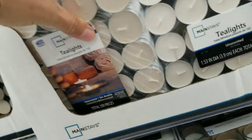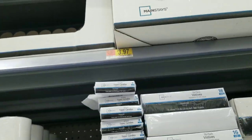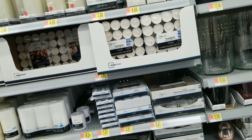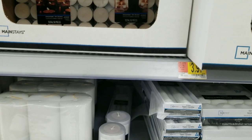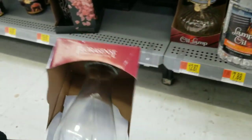All right, guys. So we're gonna put this to the test. This is 100 candles for $4, basically. And I can't remember who to give the credit to, but someone was like, "You can take 8 tea candles, and you can boil water with them." So you know what I'm going to do? I am going to put that to the test. And here are 50 of them for $2.33, and 100 is cheaper. Basically $4, okay? And they have this kerosene lantern down here with the lamp oil.